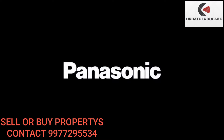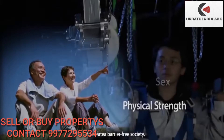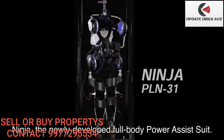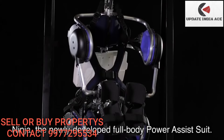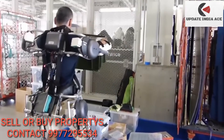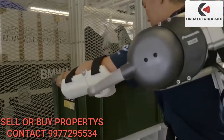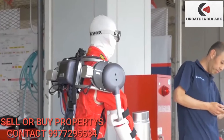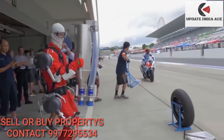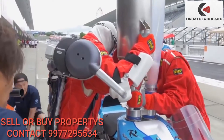Panasonic believes in eliminating physical barriers created by age, sex, and strength. Recently, their satellite company ActiveLink has created a new power assist suit, the Ninja, or PLN-31. This innovative exoskeleton is designed to lighten the load on any worker. An upgraded version of the Ninja lower body suit, the PLN-31 adds power to both the upper and lower body, making any task easier regardless of physical strength. Worn by a member of the pit crew in 2015's Suzuka 8-hour endurance road race, the Ninja more than proved its worth. The company hopes to have the power assist suit available by 2017.